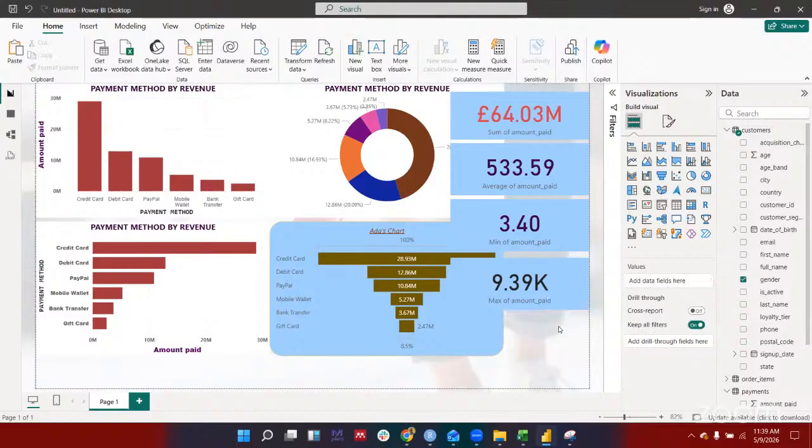So that's what we want to do next week. In next week's class, we're going to join tables together so that if I am doing something in one table, it will be working in another table. So that's what we want to do next week. So that's what a slicer does.